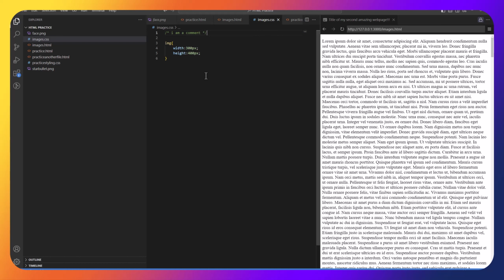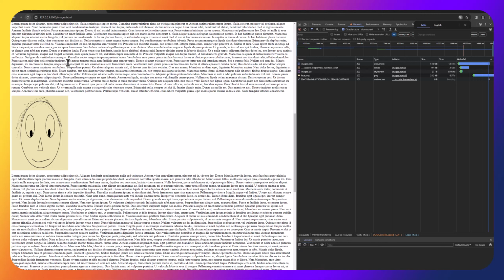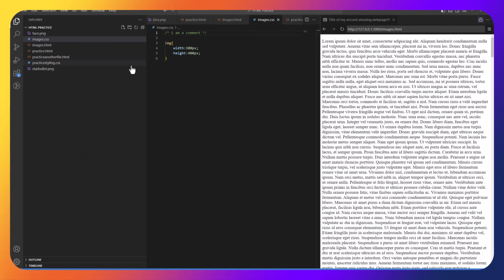And you can write any comment describing the styles in the CSS file, and your CSS would work as expected without causing any issues with the browser. The browser is simply going to ignore the comments. We can go and see that it is reloaded and correctly using the styles specified in the CSS.